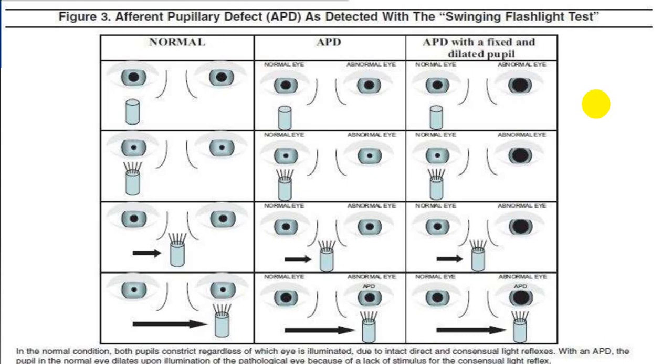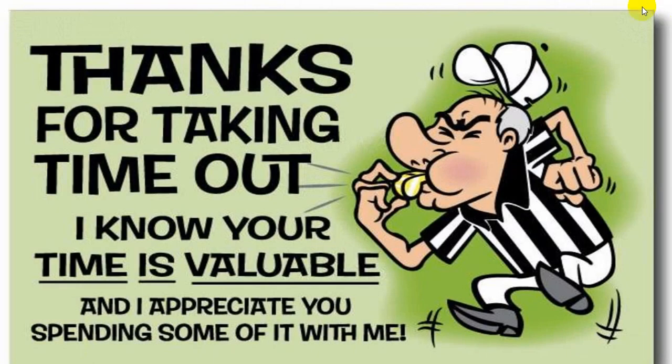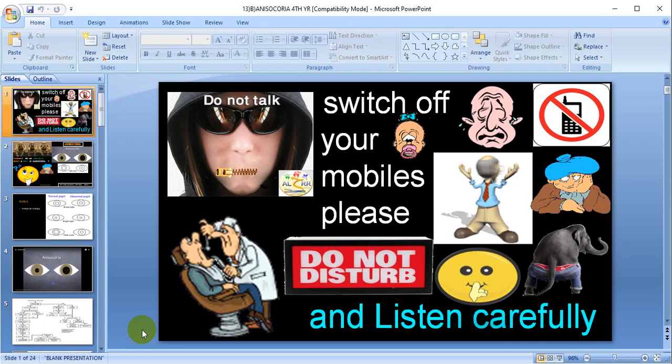Sorry, absolutely sorry. Argyll-Robertson pupil is a small irregular pupil, while in myotonic it is dilated and there is a poor response to light and convergence. While here, there is no reaction to light, but it reacts to accommodation. And classical examples of AR pupil are syphilis and diabetes. While here, a myotonic pupil will constrict with a weak pilocarpine. And we already mentioned, Holmes-Adie pupil will be associated with reduced tendon reflex, like knee and ankle will be reduced. And there will be associated orthostatic hypotension. Same is shown here. At your leisure time, you can go through.